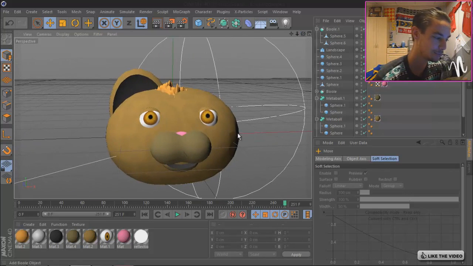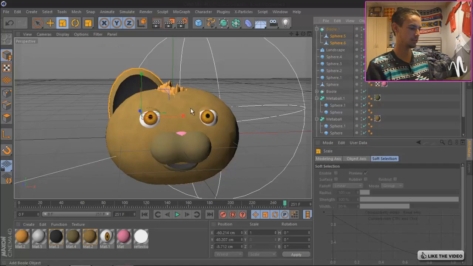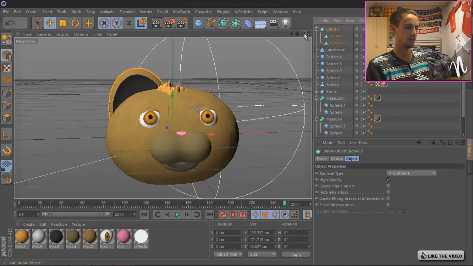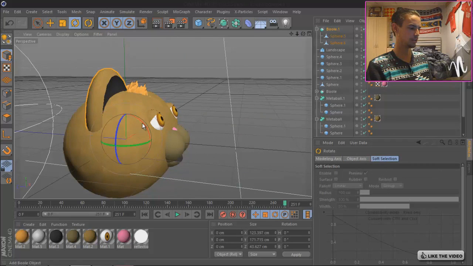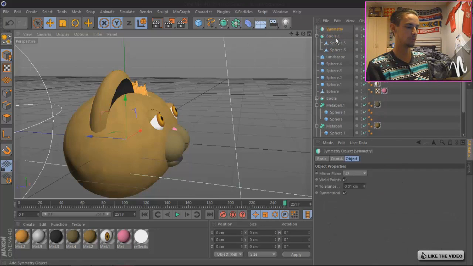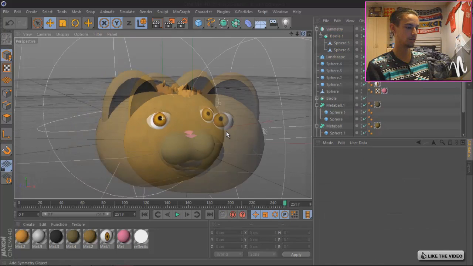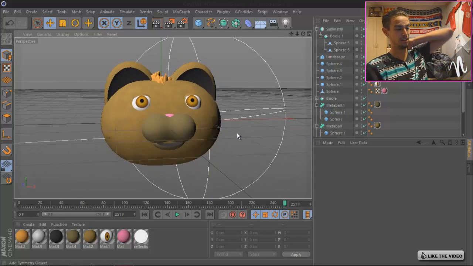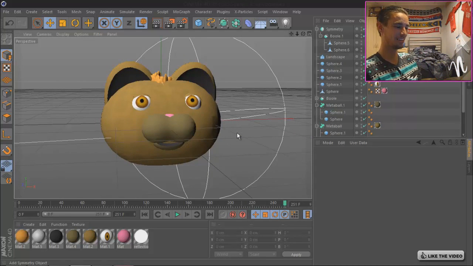It's not as pointed as a cat's would be, but I guess we could maybe just do that. That didn't really help. I'm just going to keep it like that for now. I'm also going to rotate it slightly forward, bring it back, and add some symmetry. Boom. So now, nice and even little kitty head. And right now it doesn't really look like a cat. It looks kind of teddy bearish, I guess.